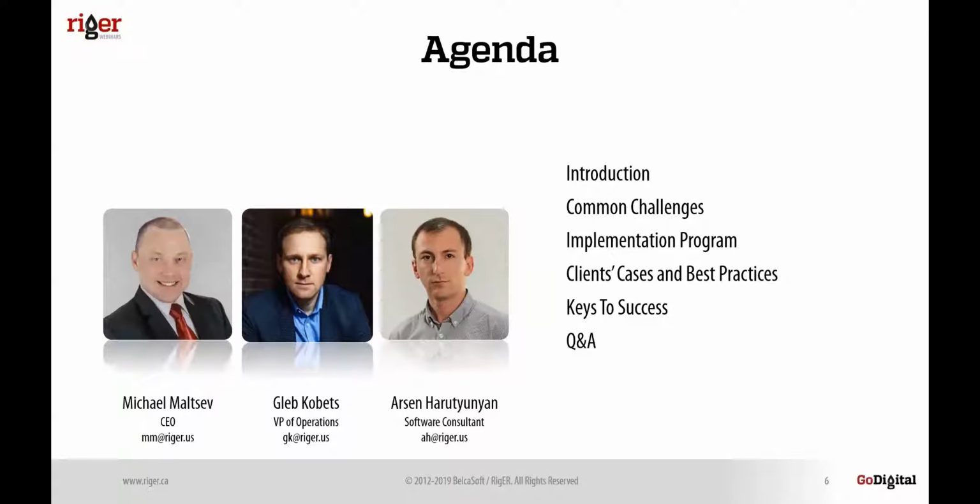So today's agenda includes several topics, but first I wanted to introduce our main speakers. We will see and hear from Michael Maltsev, our CEO and the product head. We will also hear from the VP Operations, Gleb Kobets, who has been leading implementations for the past year and a half in RigER. We will also introduce a relatively new person who's been working with us not so long, but has shown a lot of success. It's Arsen Ortnan. He's a software consultant who's now interacting with a lot of the new customers as well. So if you are one of the new clients, now you can see Arsen and you will hear from him directly on how our implementation projects are going to be going forward.